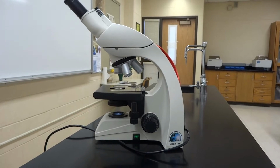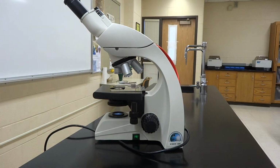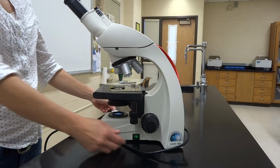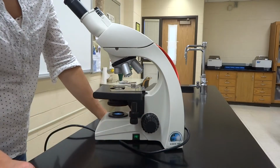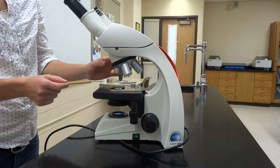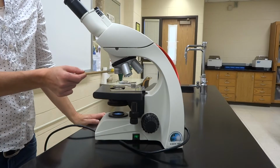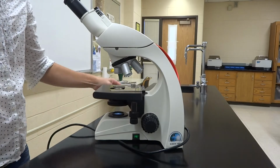Okay, so now what you're going to do is make sure that your stage is all the way down. All right, so the stage has been moved all the way down and your 4x objective is right in place and locked. If it's not locked, you're going to see a weird half moon thing and it looks funny. Okay, so once you've got that, then you're going to get a slide.